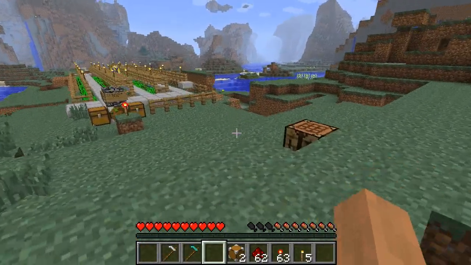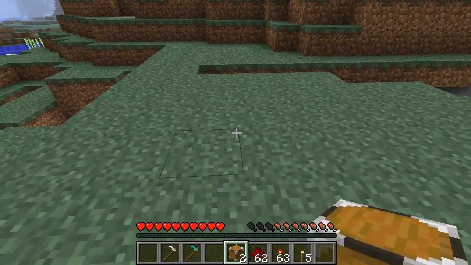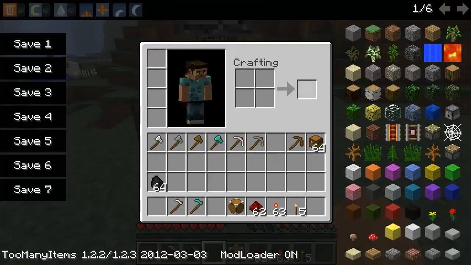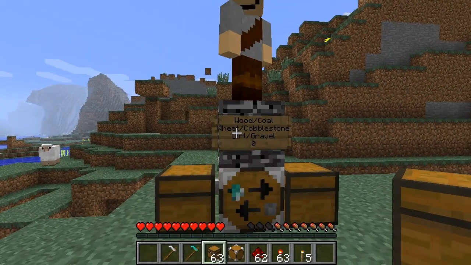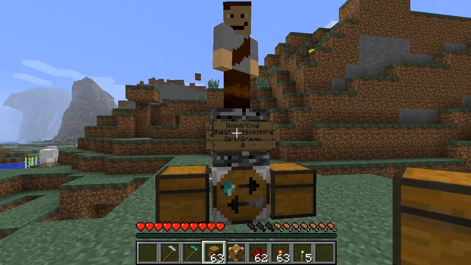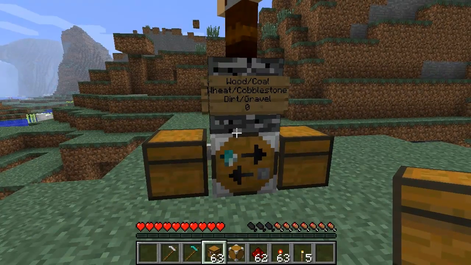All right, so then the other thing we're going to show you guys how to make is this. So come over here. We're going to lay this down here, and we're going to grab a chest just like this. And we're going to left-click it with the chest. Boom. Now, what is this? This is a trader. And what does he do? You can give him those items right there. If you give him a lot of wood, a lot of coal, all that stuff, he'll start giving you stuff.